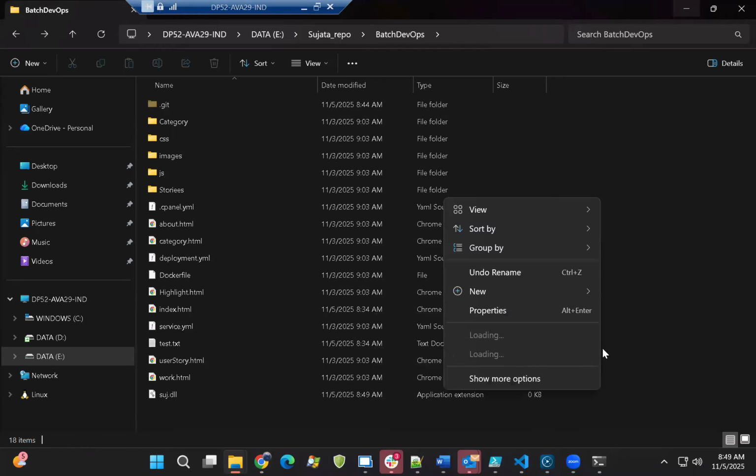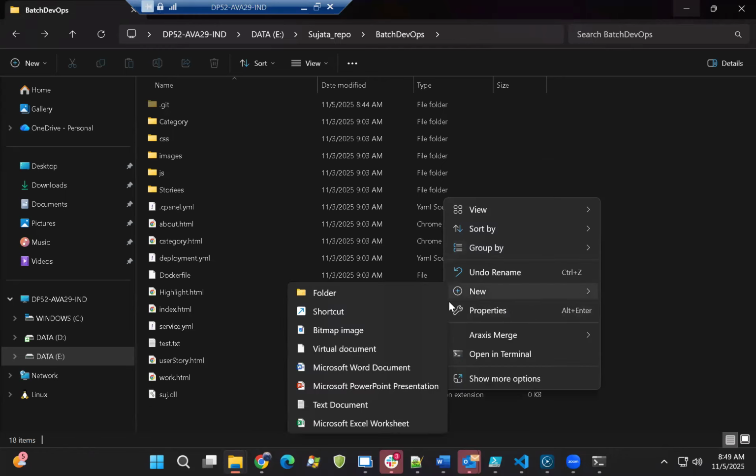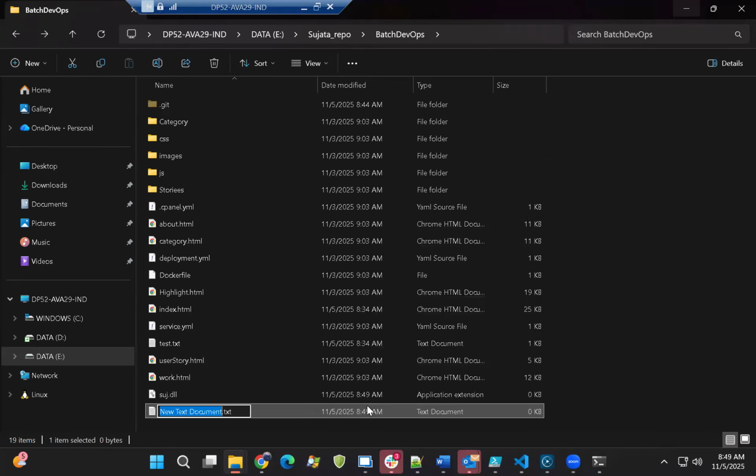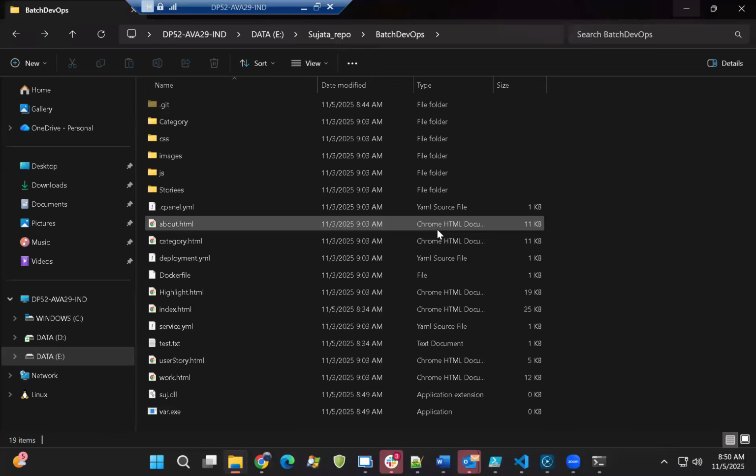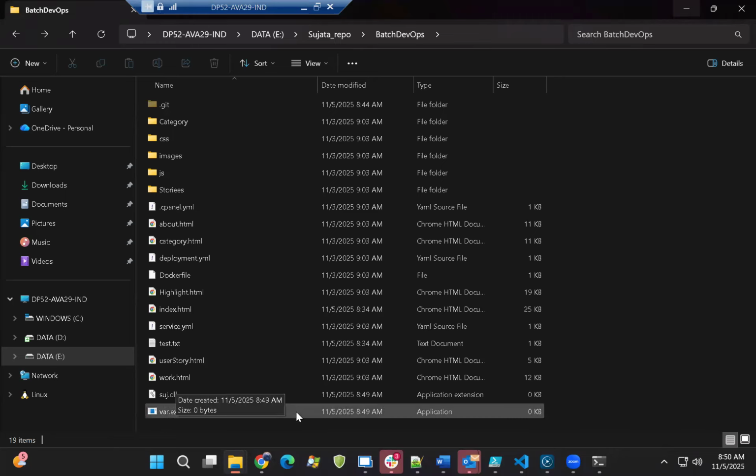I'll create another binary file, and this one is .exe. What is the full form of .exe? Executable. It means if I double click, it will get executed.